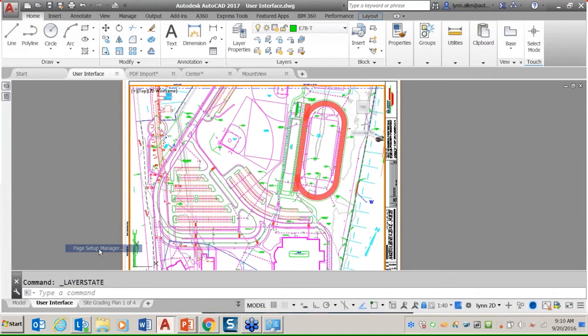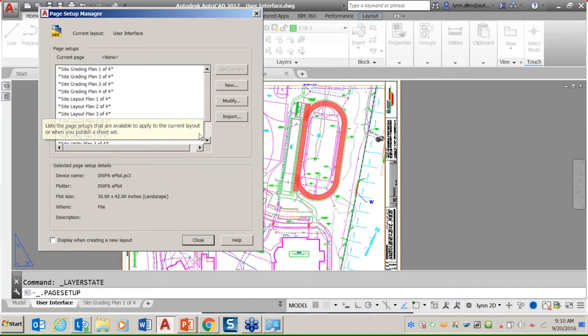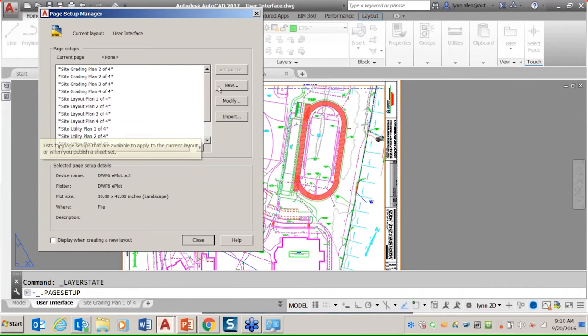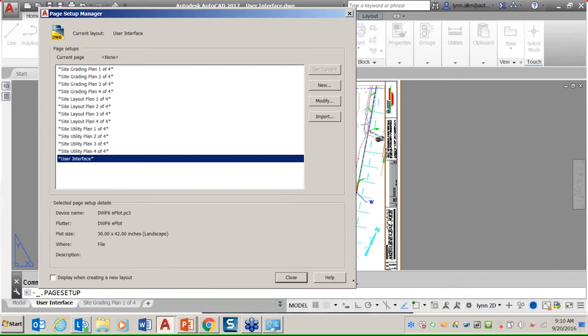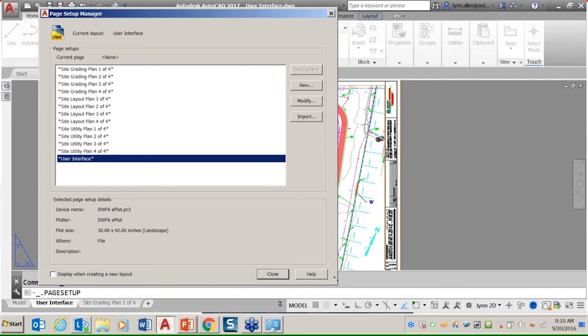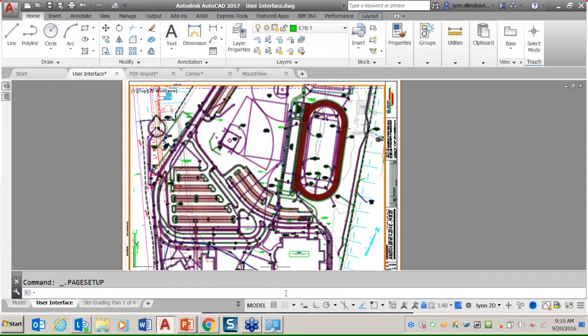I'm just going to go grab another one just to kind of give you an idea. You can see this one has not been expanded yet. Here I'm in the page setup manager. So I can take that, grab it. There we go. And you'll see that I can make it any size that I want. And it will stay this way. That's what I like to do. You don't have to keep resizing it. It will stay that way. So that's a tiny little feature, but that's going to make your life just a little bit better.